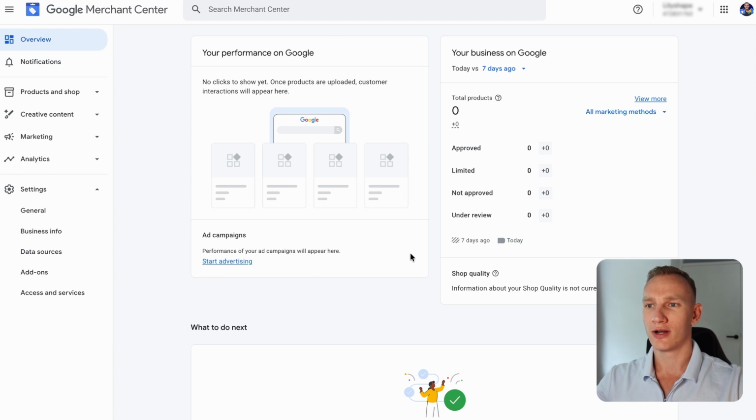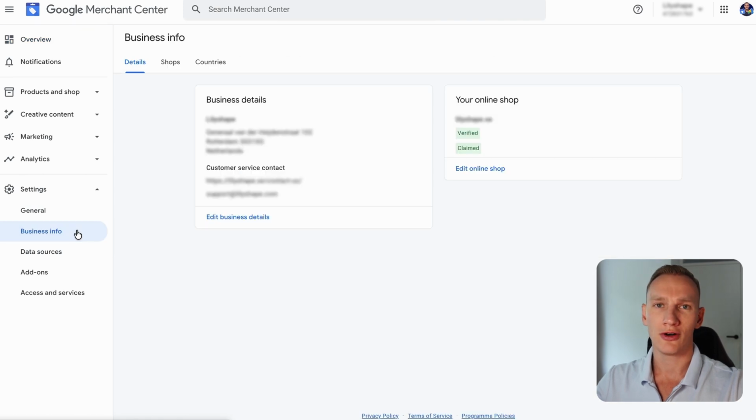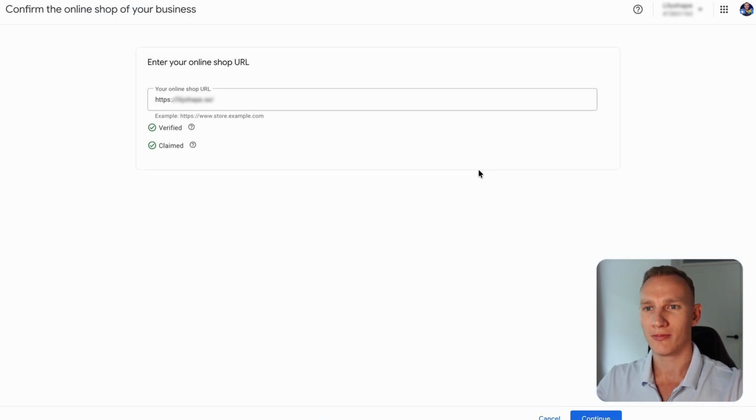So here we are in one of the accounts that we need to delete. This is actually an old account that I wanted to show you how to delete in the correct way. So what we will do is go to Business information on the left side first. We need to make sure that all the business details are deleted before we're going to delete the account itself. We are going to unclaim the domain by filling in a random domain name.